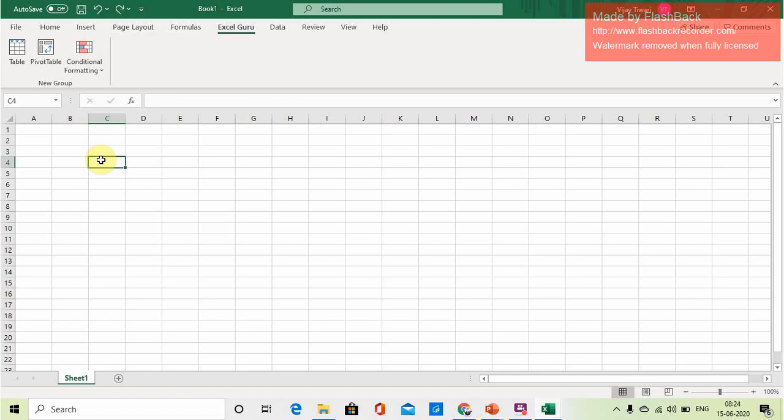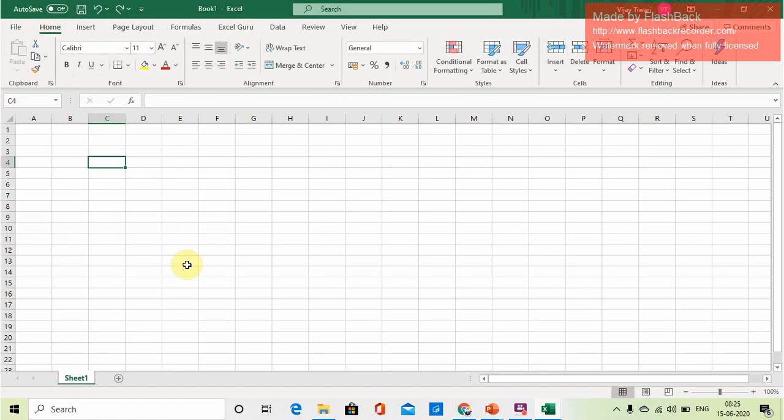Let's understand how to navigate your tabs by shortcuts. If you are using Excel extensively, then you need to understand the shortcuts. That is very important, otherwise you cannot speed up your work. To speed up your working on Excel, you must know these shortcuts and you must use them. I will teach you that you don't need to learn shortcuts. You can just understand what the shortcut of any particular option can be.